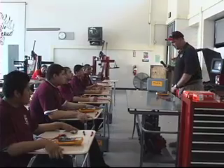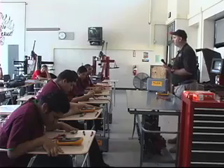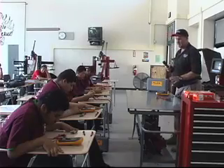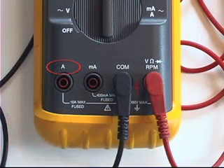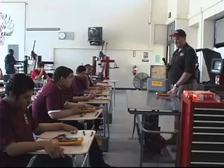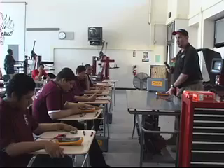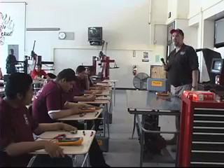Another feature of this meter: if you look right next to where your COM is plugged, you'll see another port marked with a small M and large A — that allows you to measure very small amounts of current. And to the left of that is a large A, which is for larger amounts of current. The maximum current we can measure on this meter is 10 amps, so it's not designed to measure huge amounts like what a battery would put out on a starter circuit.